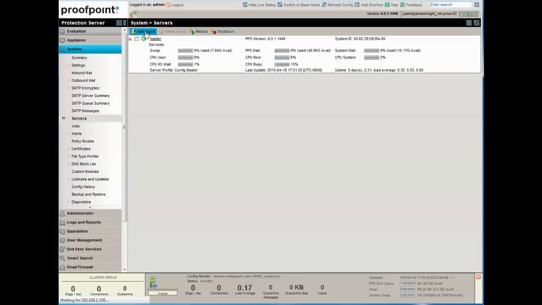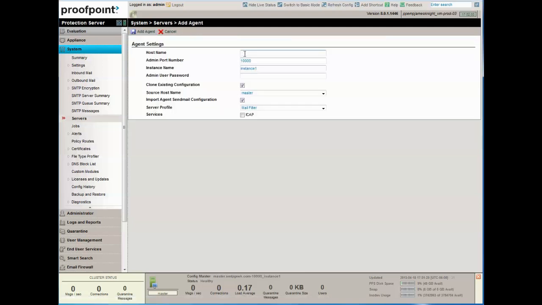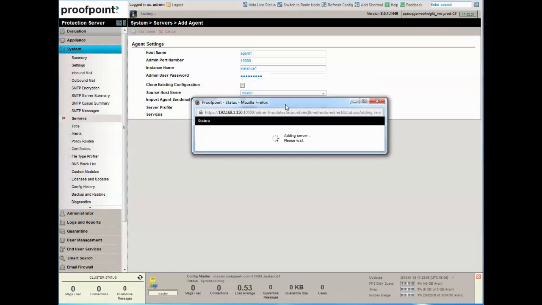We'll select Add Agent. We'll go ahead and put in the host name of the server. Put in the password which you originally assigned when building the agent. Clicking Add Agent, we'll see a dialog box come up, and we'll be waiting to add the agent.